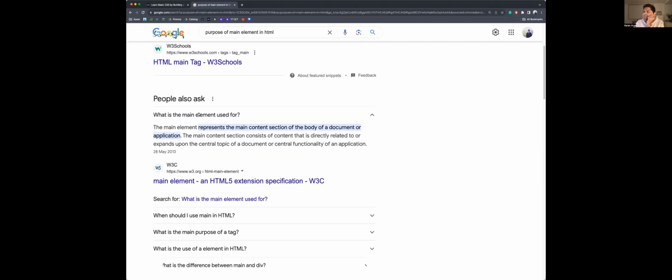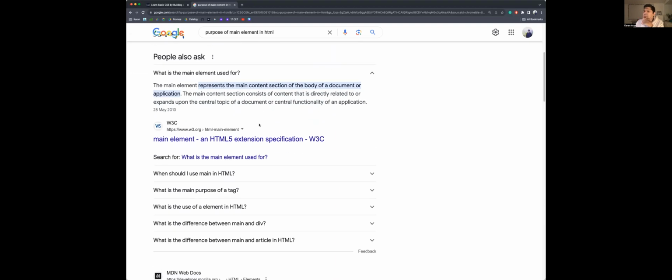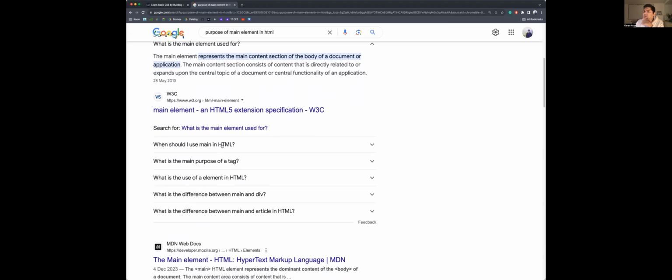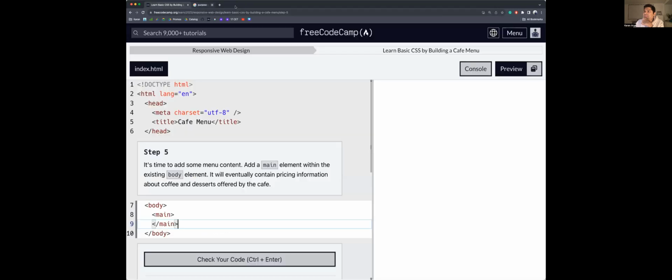Okay. It is essentially for structure. It is related to a particular topic within the body of the HTML, the central topic of the page or the application. So basically the main content of the HTML page.